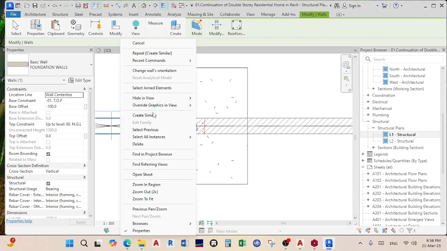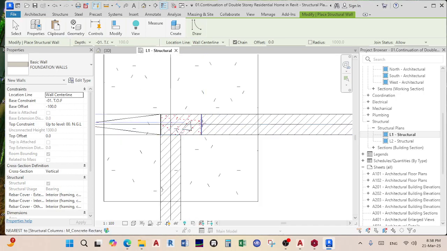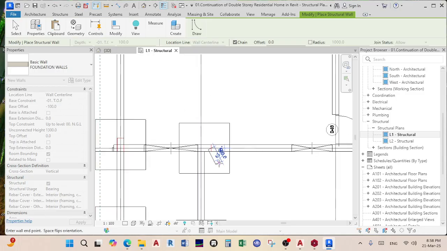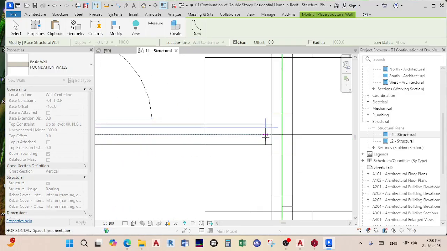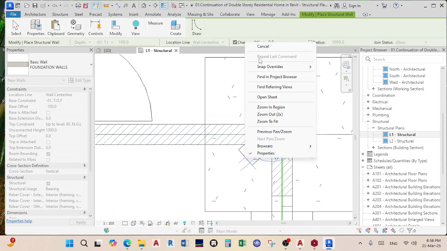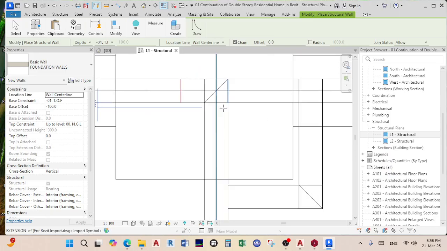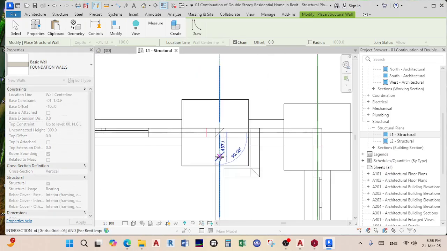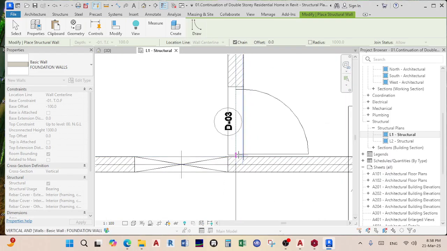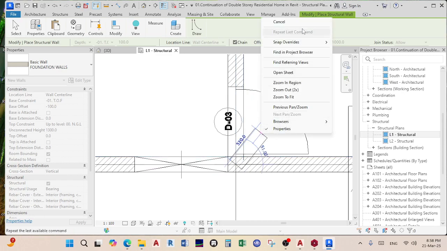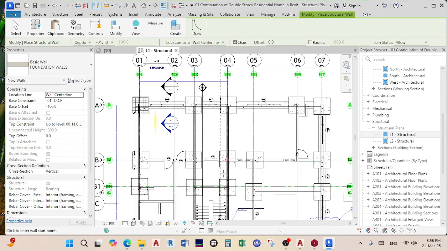I'll use this same one, create similar from that edge to there, and then okay, we can join one here from there to there. Cancel.